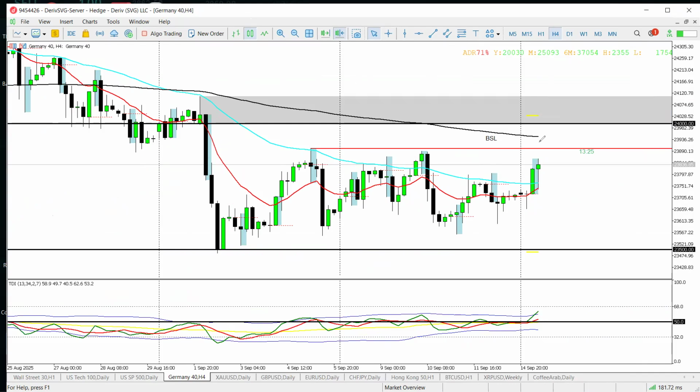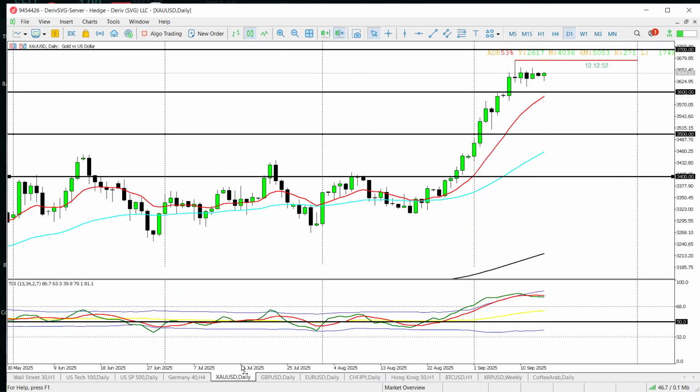At this point, I don't have anything going on. This is the daily buy side liquidity, and this is the point of interest. So if price can give me something here, I can take a sell. If price comes a little bit higher, gives me something there, I can also take a sell. I will only start going long if this price gives me something like that. So for now, these are my major points of interest, and I'll just be stalking to see if we can be able to get a trade.